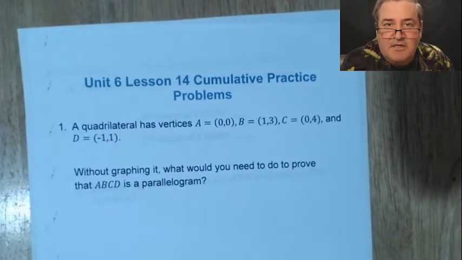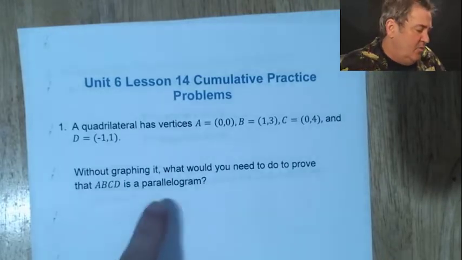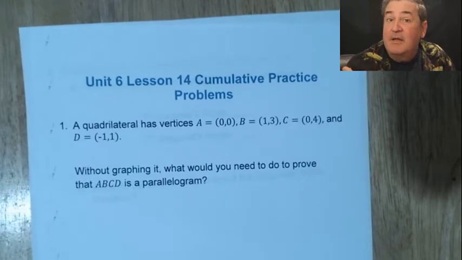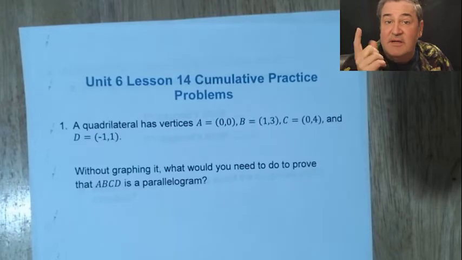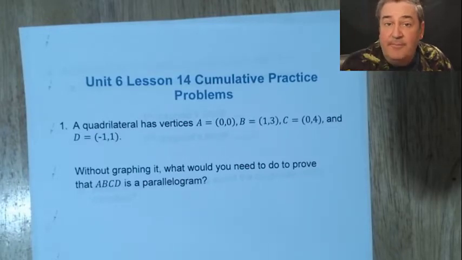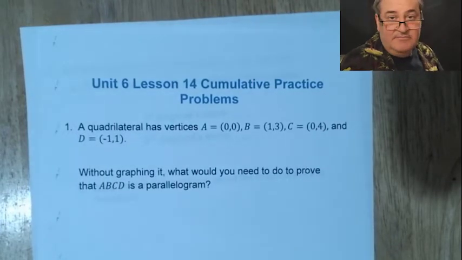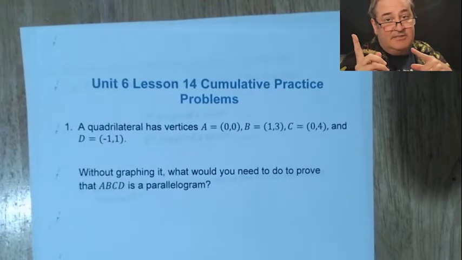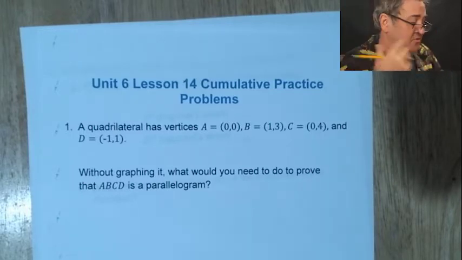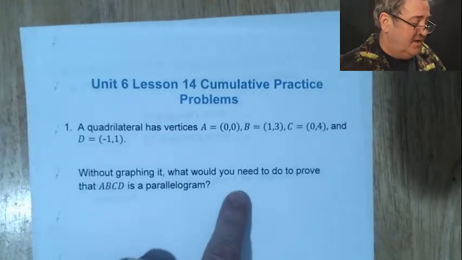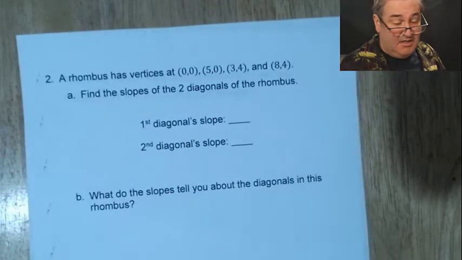Right? We proved it's a parallelogram. Ours was a rectangle, specifically. What do you need to do to prove it's parallel? And a parallelogram, remember, has 2 sets of sides that are the same length and the same slope. Okay? A parallelogram does not have to have 90-degree angles necessarily, but it would have the same length sides. So you're telling me, what do you need to do to prove that? Which just gave you really big hints right there.